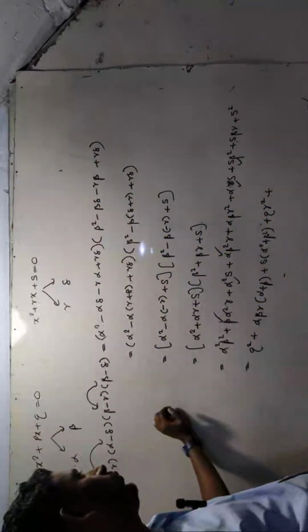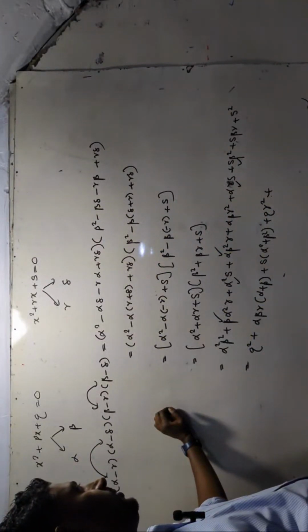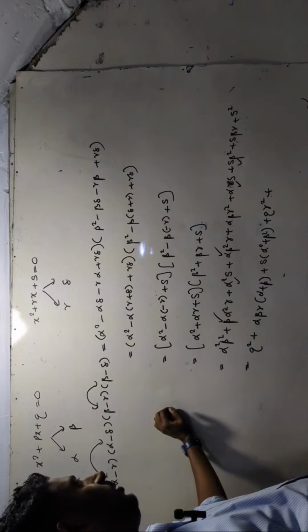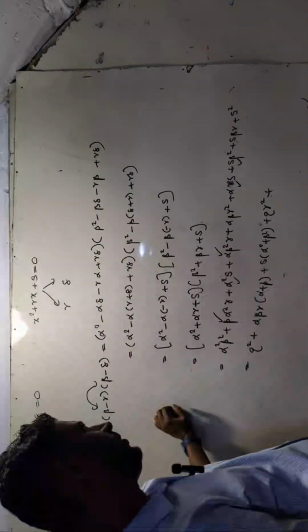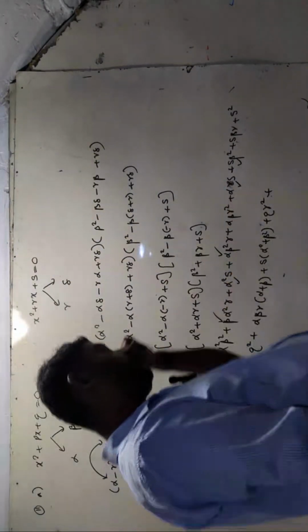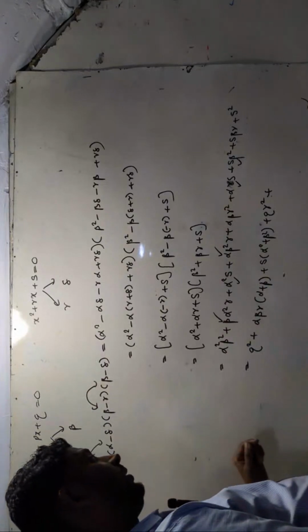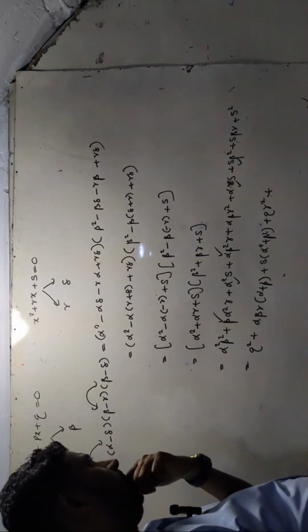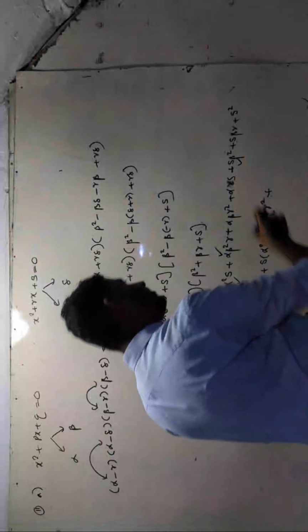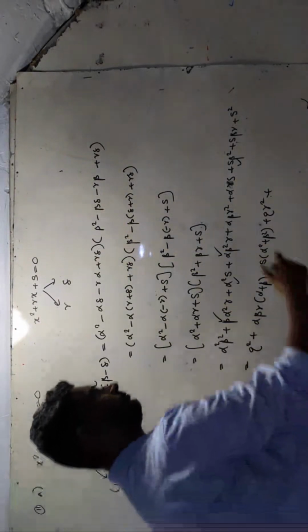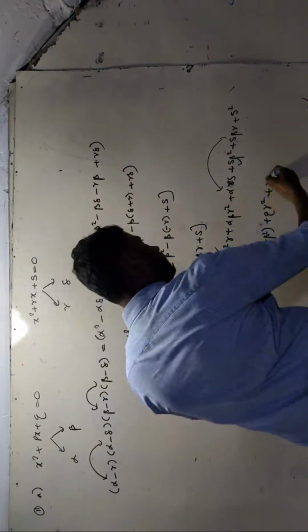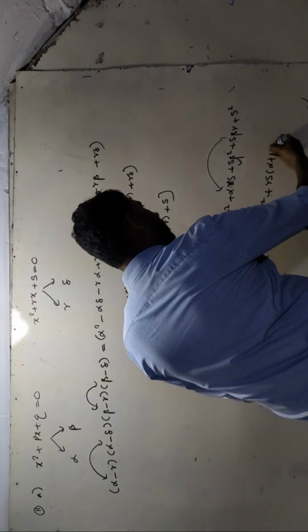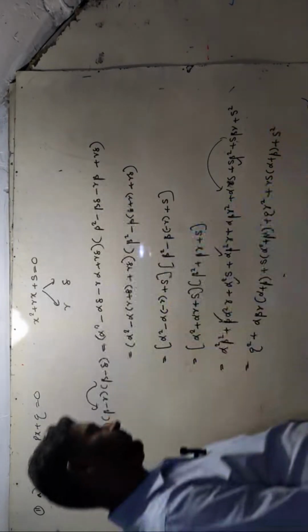Is a term missing? S alpha squared, alpha gamma S. Where's alpha gamma S? Have we taken the alpha gamma S? No, we haven't taken it. So we can take these two, we can take out gamma S, right? That means alpha plus beta and finally S squared.